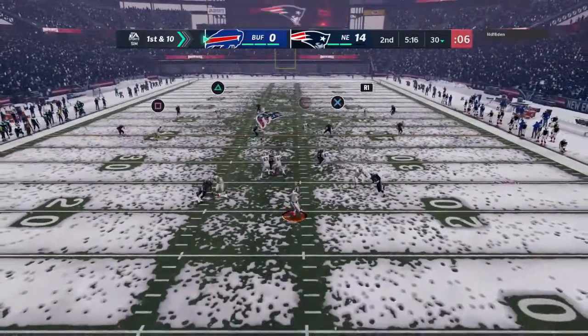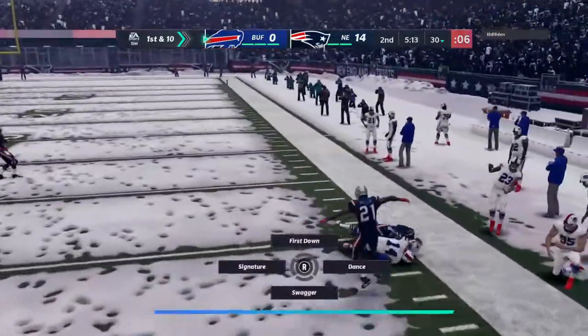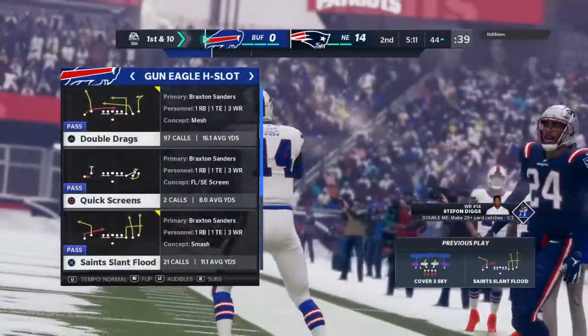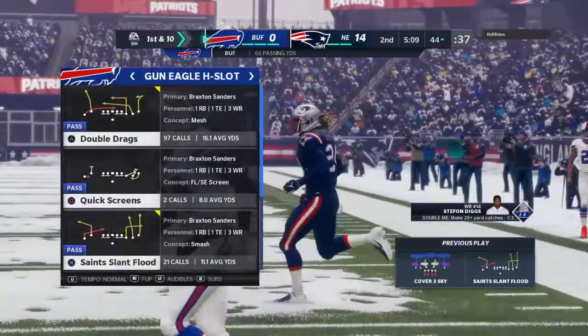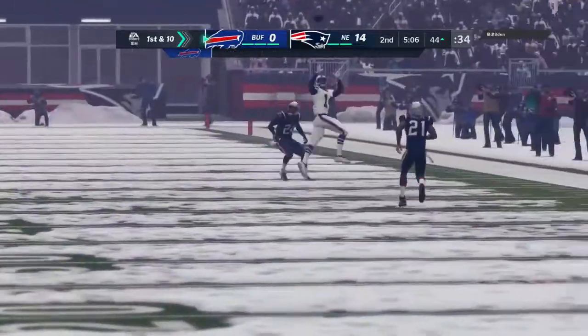So the shotgun snap to Allen. He's got it complete to Diggs, right side. And they're going to have this across midfield and inside the 45. 26 yards. A good pickup there, 26 yards.